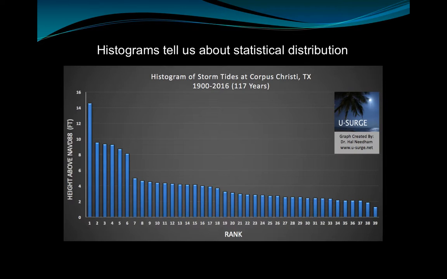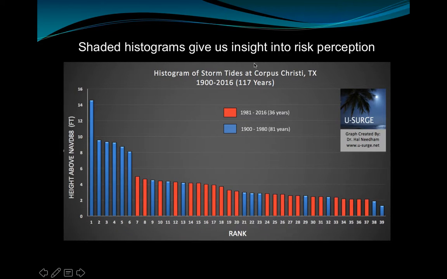We can also learn something about perception of coastal flooding for the people living in a given area. I took the Corpus Christi data here, and I color-coded these based on time. Everything in red here happened since 1981. So let's imagine that you moved to Corpus Christi 36 years ago. In 1981, you've seen a lot of weather. In fact, you've seen 23 events here, coastal flooding events that we've recorded. That's about 1.5 events per year. That was a slight mistake. I'm sorry, that's an event I think every 1.5 years.